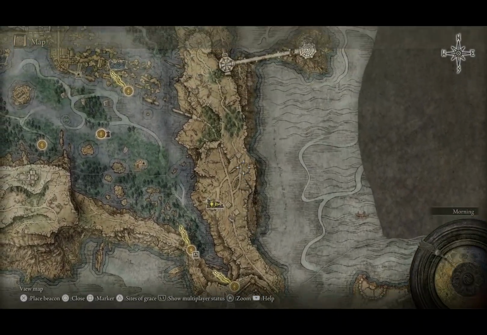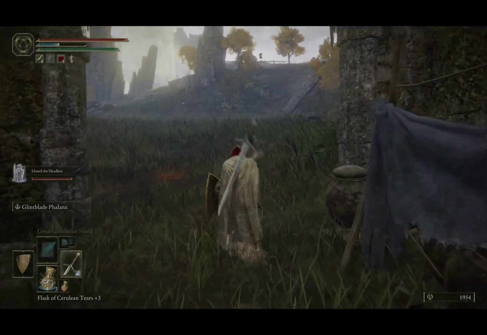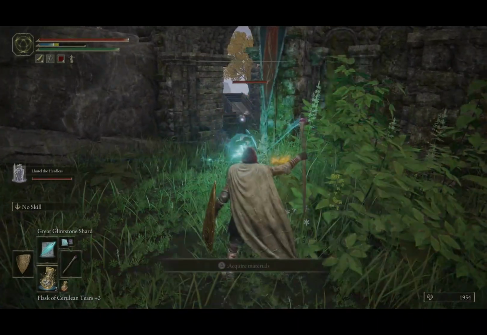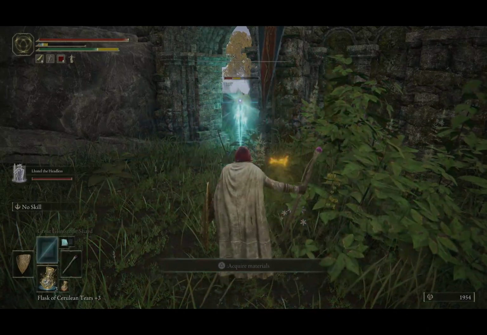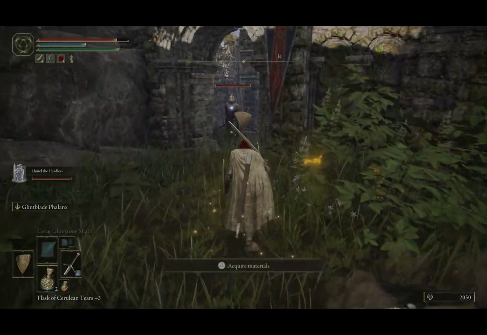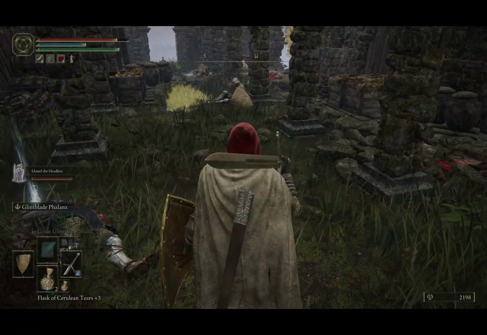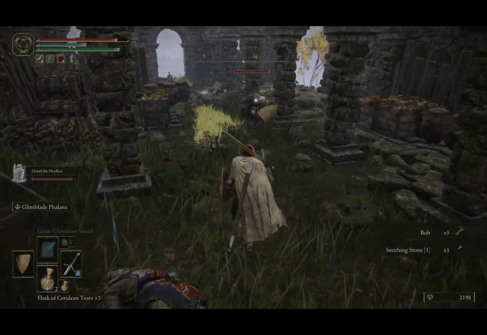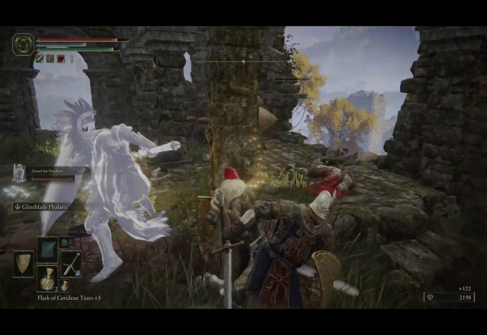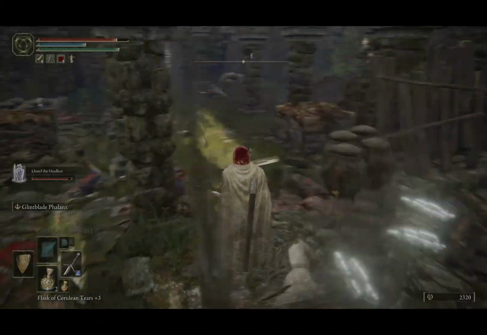And just to show where we are now, we're on this side of the lake, the east side. I'm going to go around to the front door. You gotta watch these guys because they have those, yeah, you see that? They have these little jars of magic they can throw at you. So you really don't want to let them goof off for too long because they will throw it at you and it does kind of hurt.